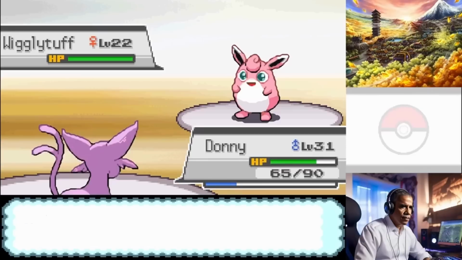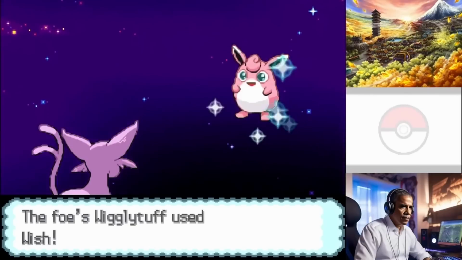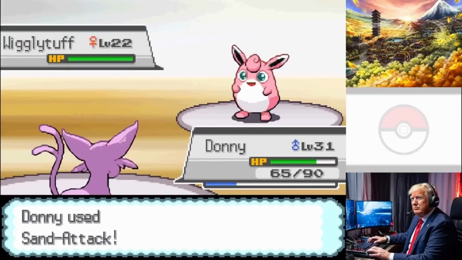It has the potential to freeze us as well, which wouldn't be great. I don't have anything to help us if that happens. Oh, for God's sake, this thing has Wish too, boys. All right, this battle is about to get even more infuriating for us now.